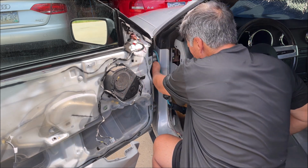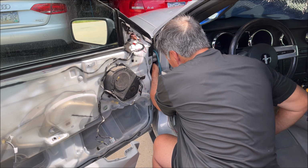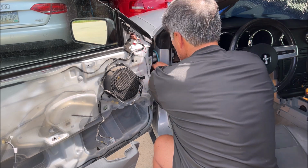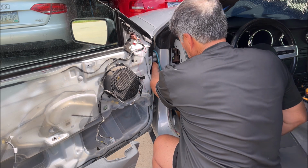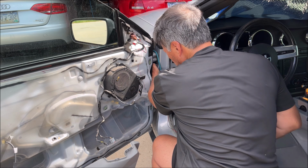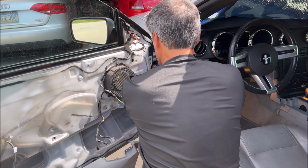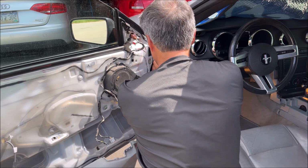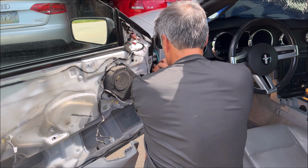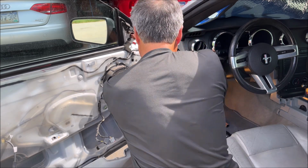This one might be a little harder. Yeah, this one's gonna be a pain in the butt to get the grommet on after it came off. Probably should, you know, make sure everything works first. But, you know. Oh yeah, that's a pain.